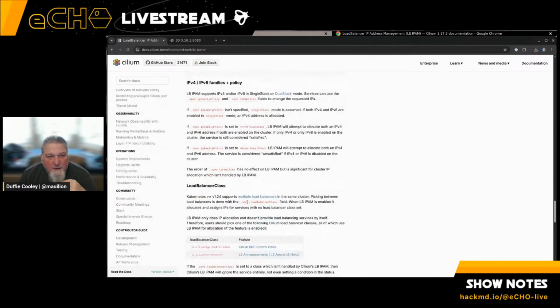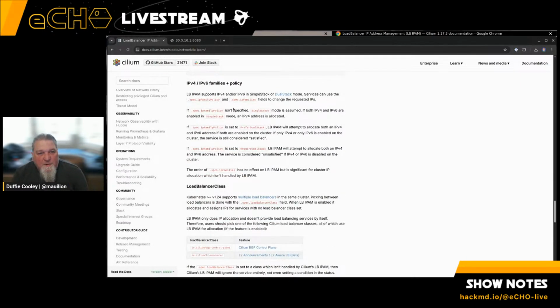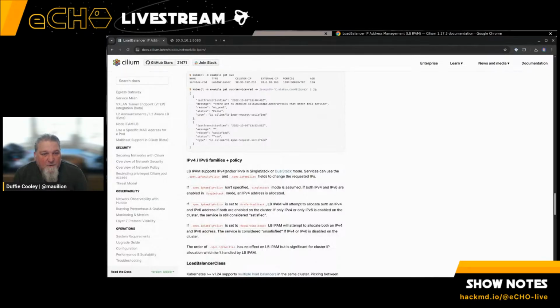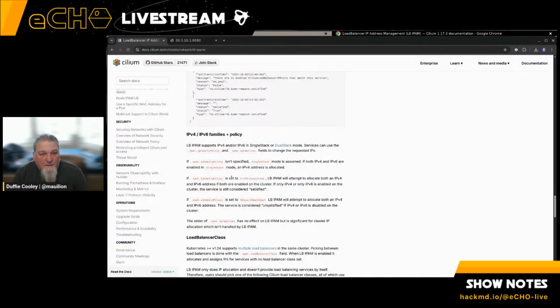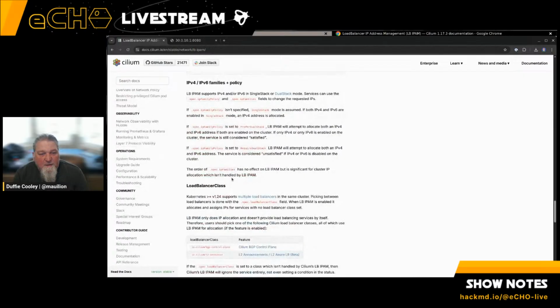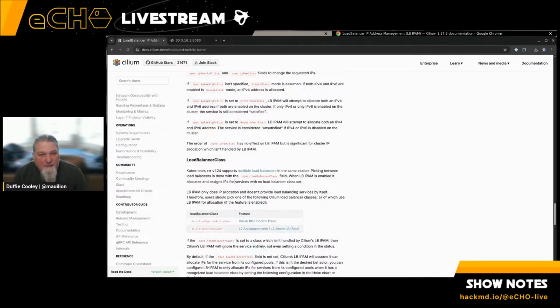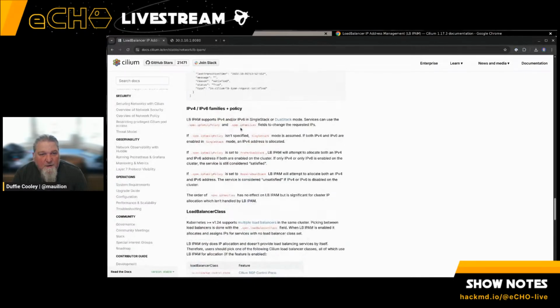But we're going to get there in a minute. One of the other things we can do is express load balancers leveraging different IP protocols. So if you wanted to use IPv4 and IPv6, you can do it, which is pretty neat. In my case, I've only got IPv4 pools that I've created, but if you wanted to create an IPv6 one, you can go ahead and do that. You can also create different families, like prefer dual stack, prefer single stack, etc., if you have a mixed mode cluster.